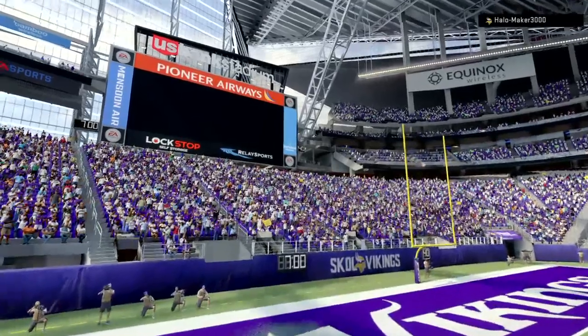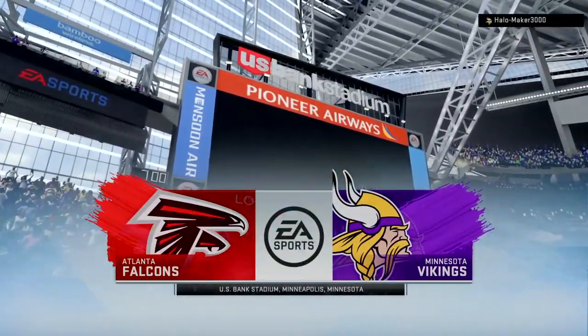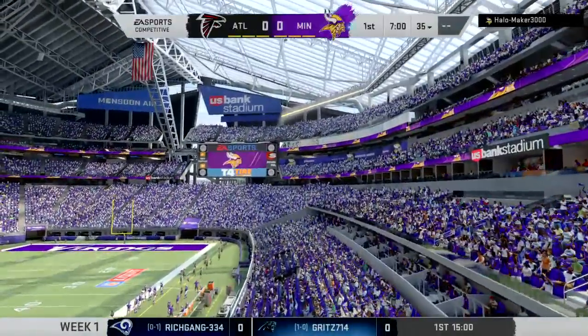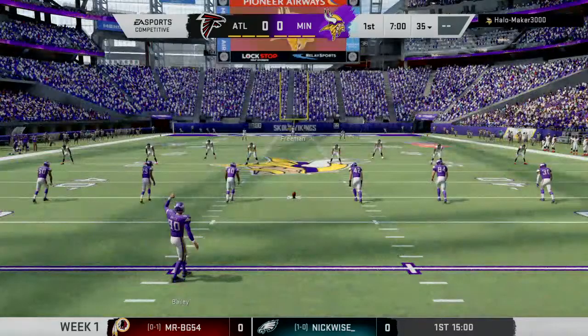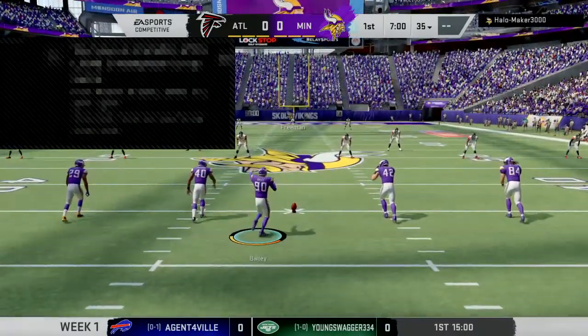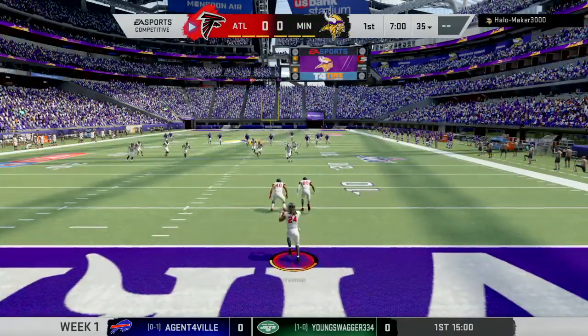Coach, a very warm day outside by Minnesota standards, but then again, it is still summer. Either way, the AC is working just fine at U.S. Bank Stadium in the Twin Cities. It can certainly get loud inside this building, and just a few moments ago when the Vikings were introduced, it was downright shaking in here. They're set for football as the Vikings get ready to do battle with Matt Ryan and the Atlanta Falcons.